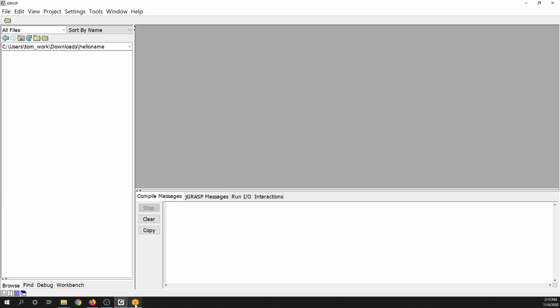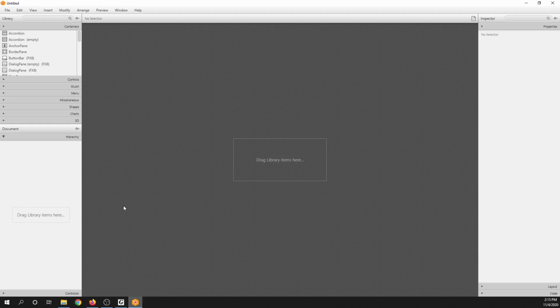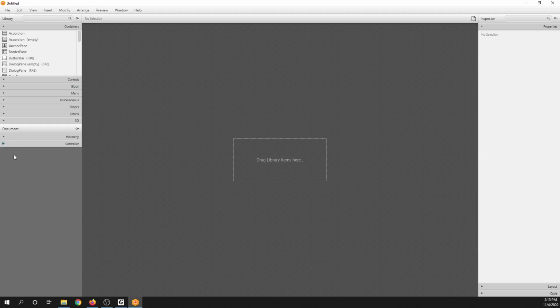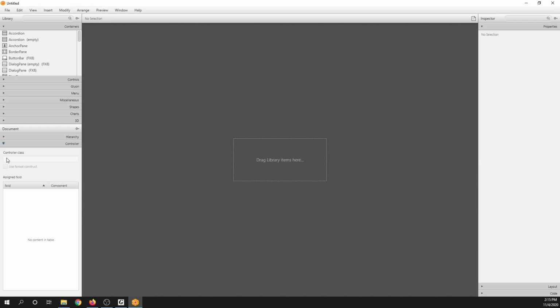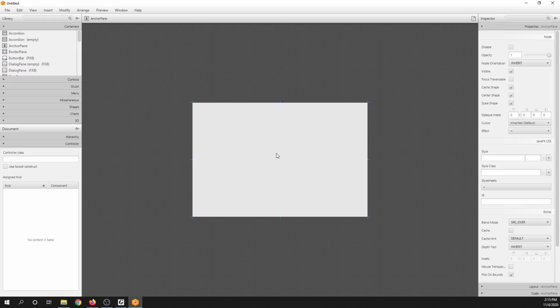All right, first I am going to lay out the scene. The very first thing I want to do is go over here under the document panel. Here I've opened up Scene Builder, and I've got an empty project. What you want to do is put the name of your controller class. Maybe I need to drag this anchor pane in here first.